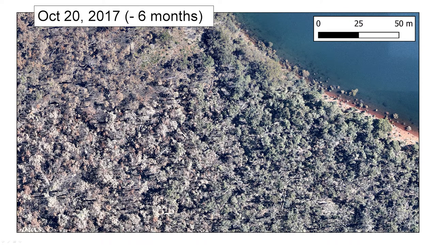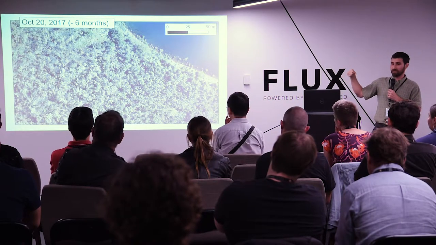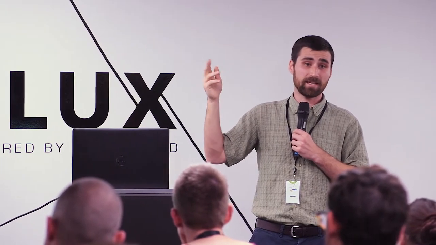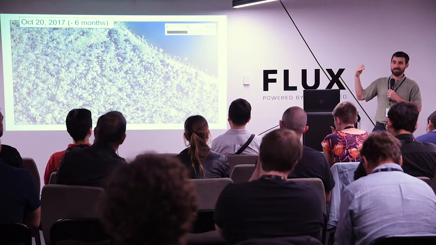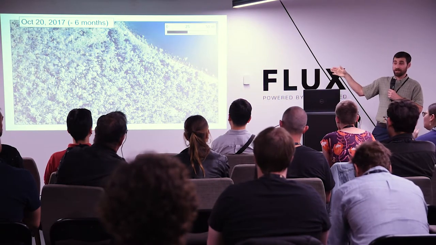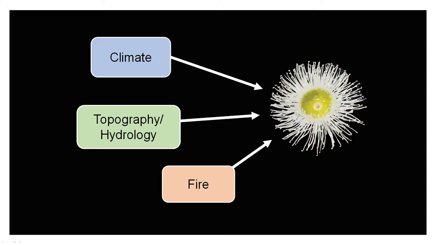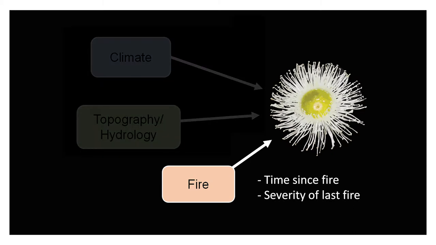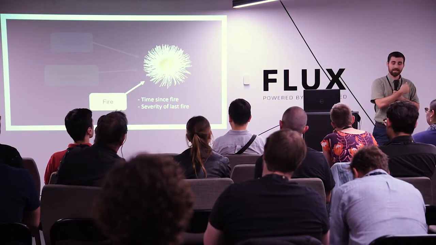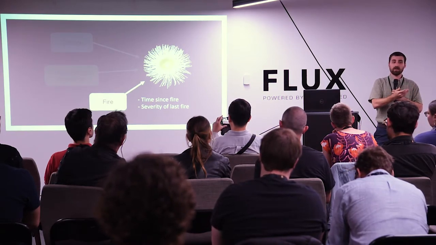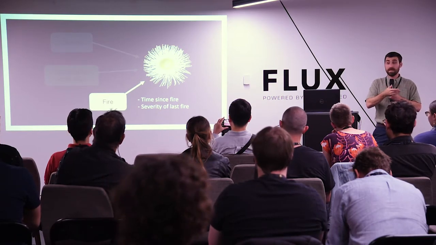With those data we've been making observations — this is one flowering event in 2018, along the water edge near Mundaring Weir. Our model is predicting these trees were flowering on this day in this year, but really nothing further inland. Going back just six months, there was a prescribed burn that went through this patch of bush with a range of severity — impact to the crown. The fire data are just burn yes/no with some metadata like whether it was a wildfire or prescribed burn. We need to work at almost the crown or block scale to pick up this variation in severity, to then ask questions about drivers of flowering: climate, topography, time since fire, and severity of that last fire.